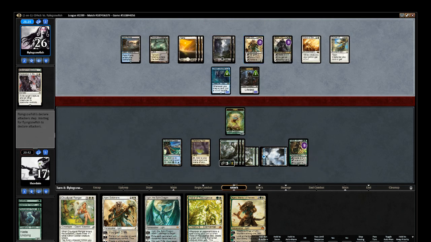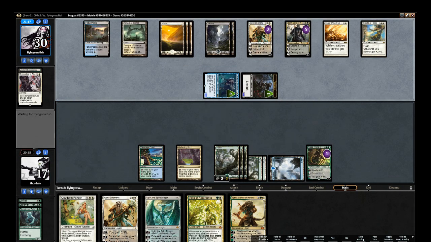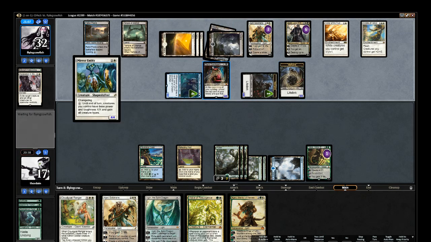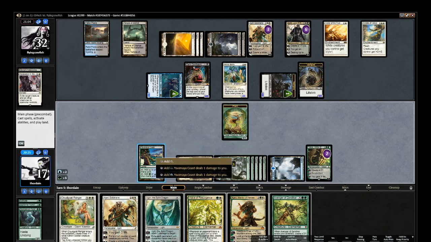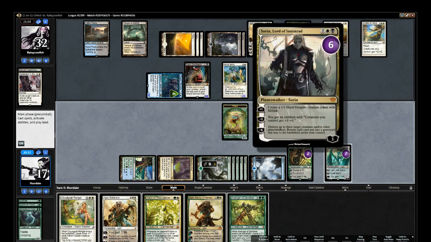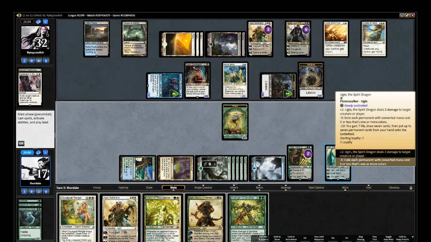Best for me was if you can just play like some more permanents. So chump this. What do you do? Okay, yeah, he made a dude. Okay, 5, 6, 7, 8. So I kind of walked into it here. 5, I think, is what we want to do. 4, 5, 3.